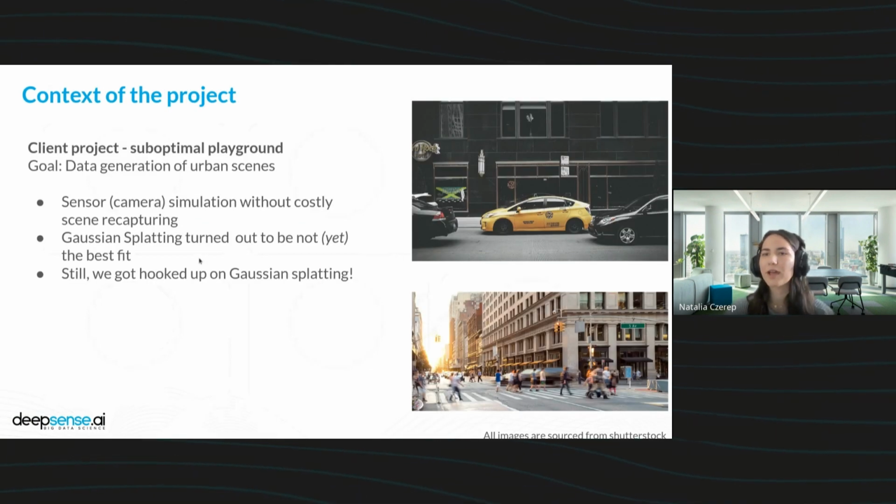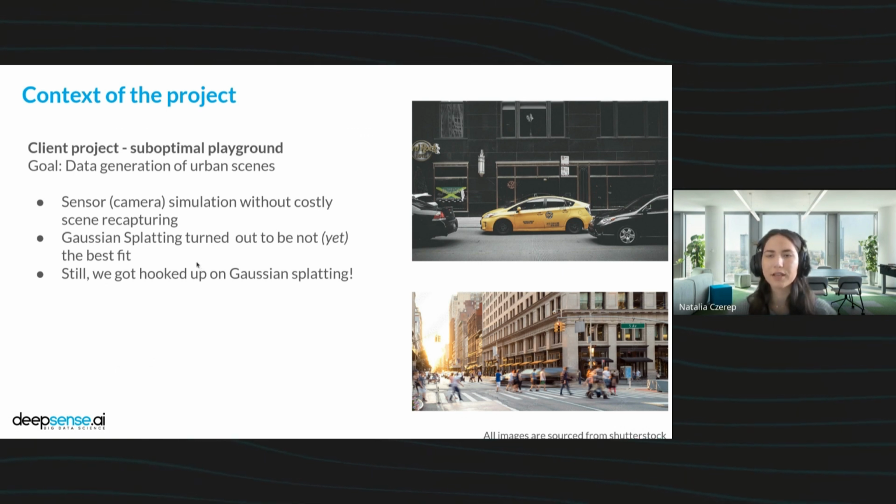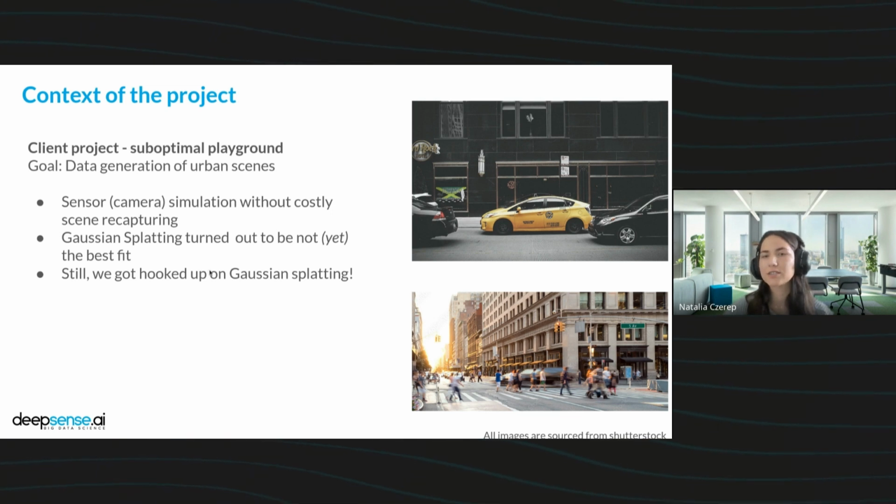At deepsense.ai, we have previously done some projects around 3D rendering with the use of NeRFs and Gaussian splatting. Konrad and Marianna talked about them in one of our previous Deep Talks. So naturally, when a client came to us with the idea to build a world model, some type of sensor simulation with the use of Gaussian splatting and NeRFs, we were all in.